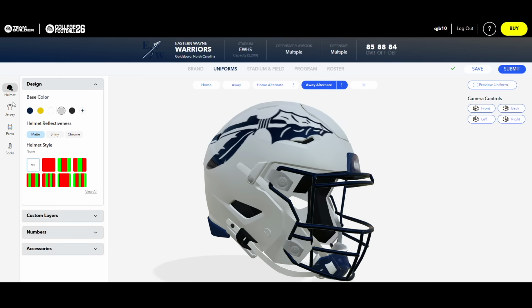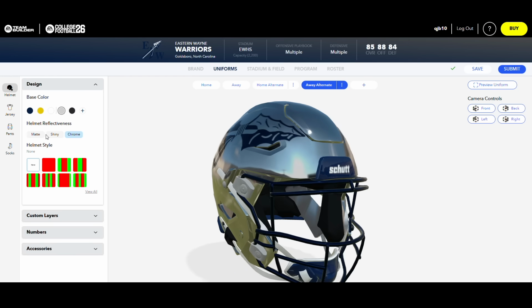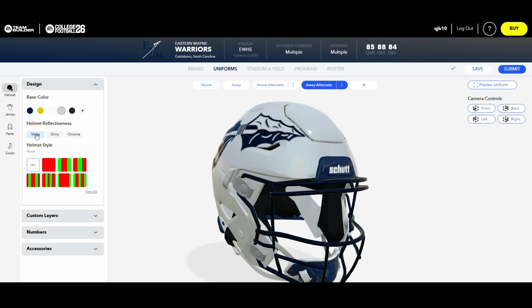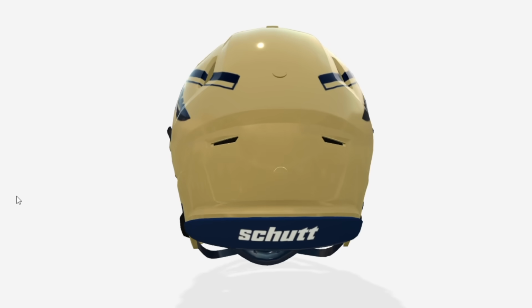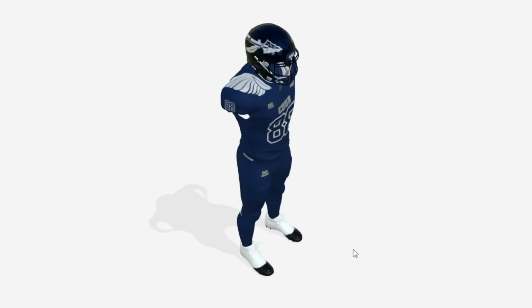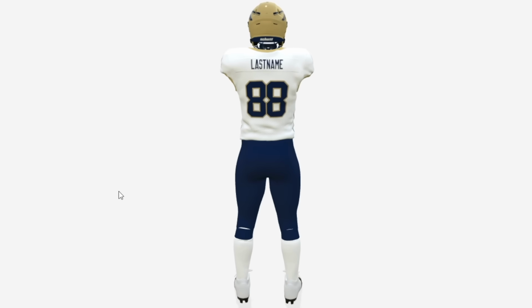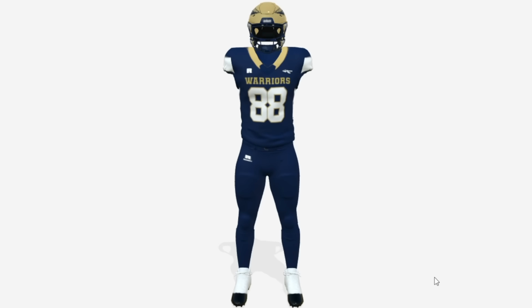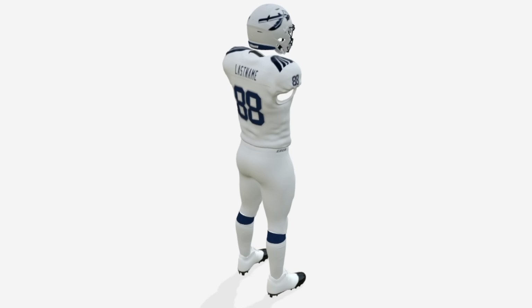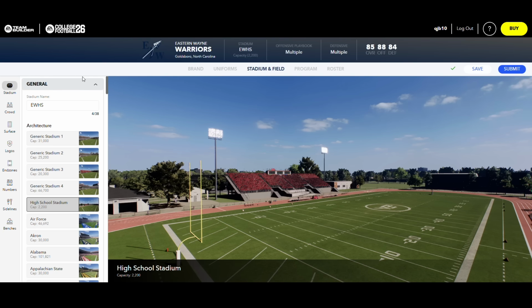And remember, you can change the gloss of all of this. You could have matte, chrome, you can make it shiny. There is a ton of customization that goes into all of this on Team Builder. The only thing I wish is that they had more layers that you could put on the jerseys. I think right now they only had like 5, and I needed a lot more when I was going through this. So I'm showing you the full uniform for all 4 that I ended up creating. I want you to let me know down in the comments which one you like so far, based on what I just showed you. But now we're going to stadium and field.